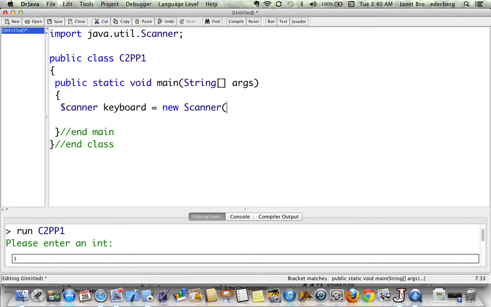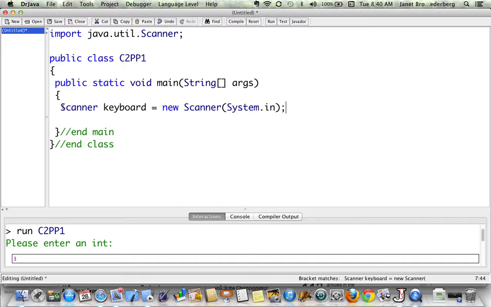That's something we'll look at later on. But what we're going to do is pass in System.in. And what that does is it physically associates the keyboard with the variable name keyboard. So when I refer to keyboard, I'm referring to the physical keyboard. Now, that's an instance of the class Scanner. It's a variable for us.